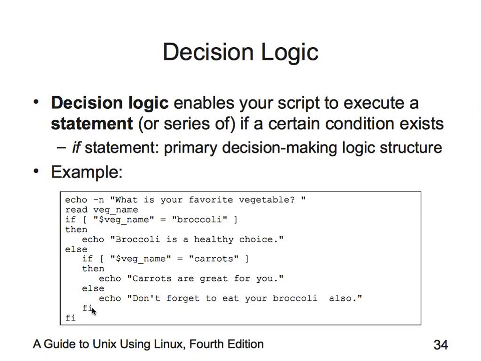In other higher level programming languages and other scripting languages, we normally do that with curly brackets to enclose the logic that goes along with a particular set of if statements or loops. We use curly brackets for that in other languages. In the shell, we put a fi at the end of the if. So if you notice, there's 2 ifs in this statement. Here's the if with veg name equal broccoli. We look down here, here's the fi that goes along with that if. Here's the second if, veg name equals carrot, and here's the fi that goes along with that. You also notice the code is indented.